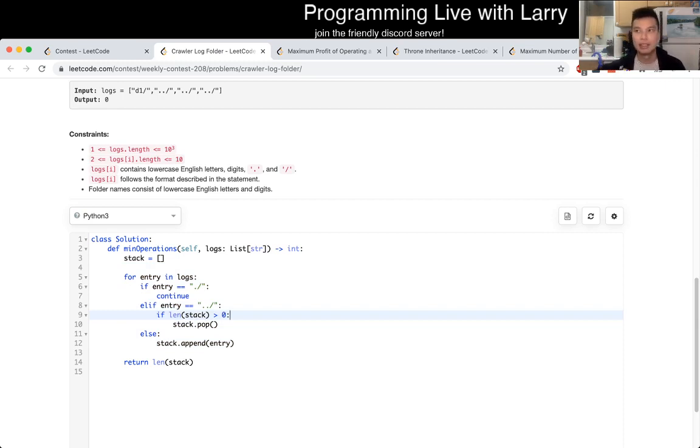Problems like this can be on an interview level even, or problems harder than this requiring the stack will be on a lot of interviews. So definitely check that out. Yeah, so that's what I have with this problem. You can, if you like, watch me solve this live next.